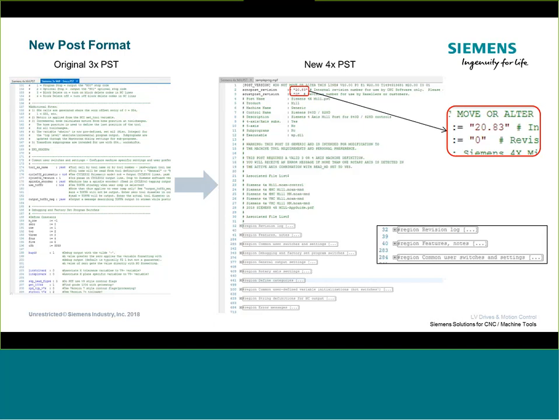Each plus key can be expanded or contracted. If I know I'm usually making most of my modifications in the switches section, I can quickly navigate down to that section, open it up, and concentrate on just that area. It's a navigation improvement that makes things simpler. The version number is right at the top of the post on line two. The first two digits reflect the Mastercam version — 20 signifies 2018, 21 would be 2019, and so on.